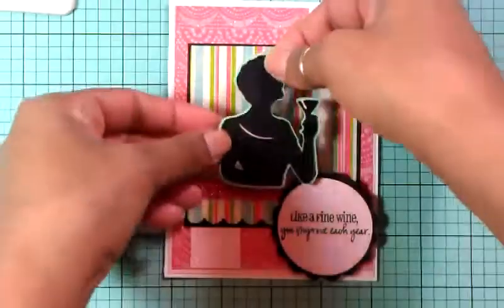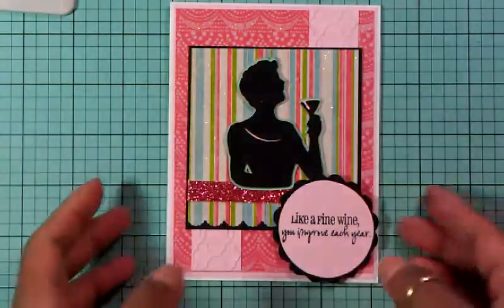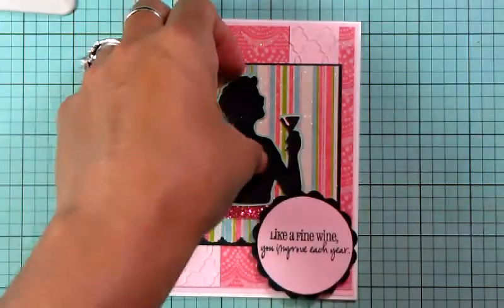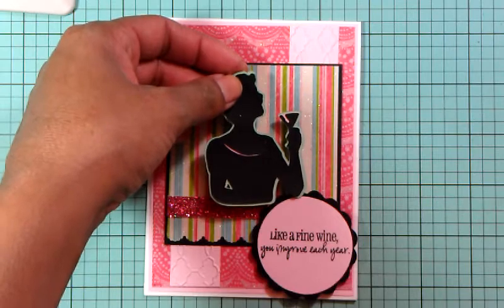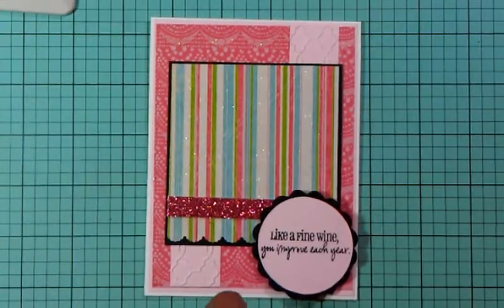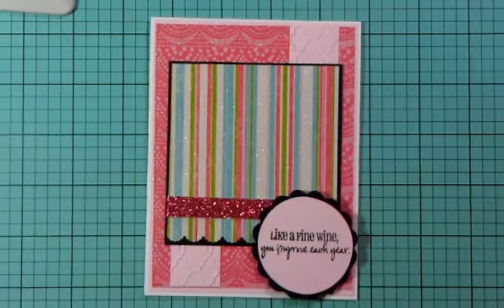Okay, and my image is going to go right here. So, let me see. Should I pop her up? You know, yes, I'm going to pop her up. And I hope I still have enough time. It looks like I'm having enough time.